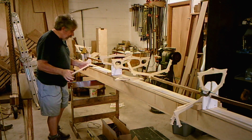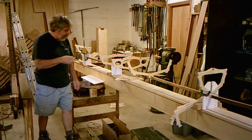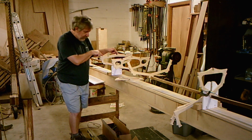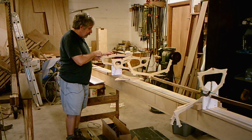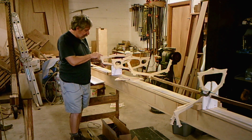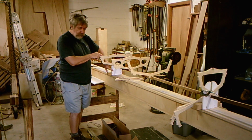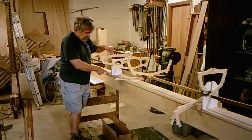So the others do not have drawings. You just have the dimensions of where they go. The thing to keep in mind is when you look at this frame, you've got a dimension. I'm just going to pull a number out of the air, say it's 6 foot. 6 foot is to the center of the frame. So you've got to remember to allow that 1/4 inch when you're setting up your bracket so that your frame is sitting over the 6 foot center line.